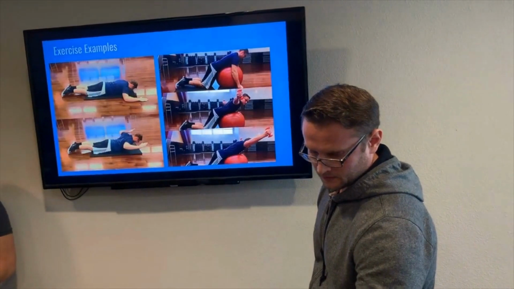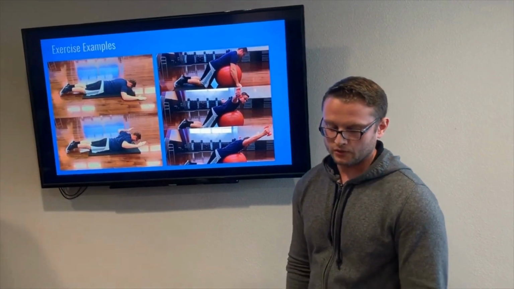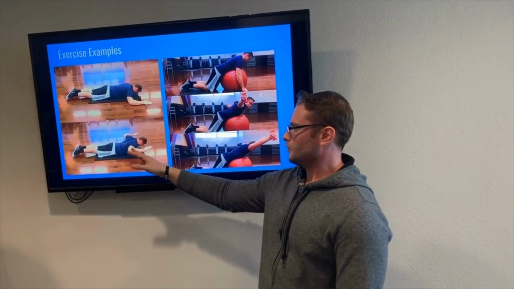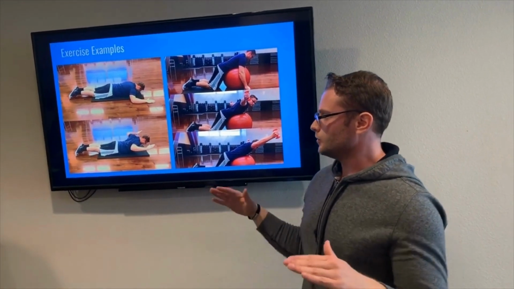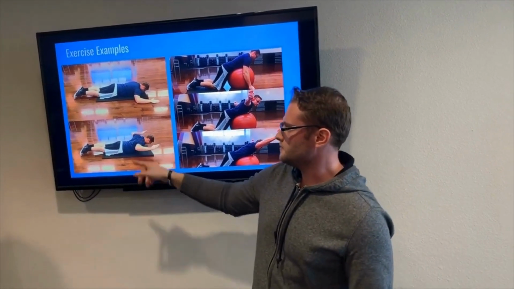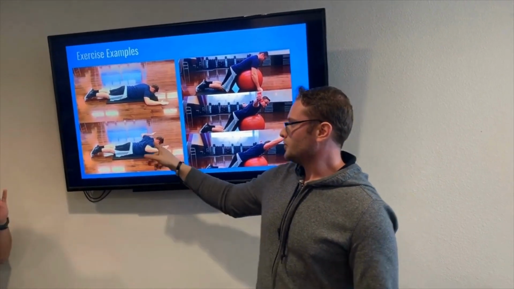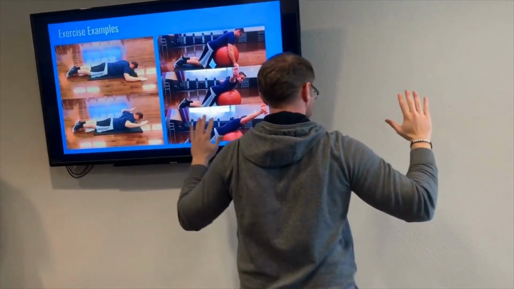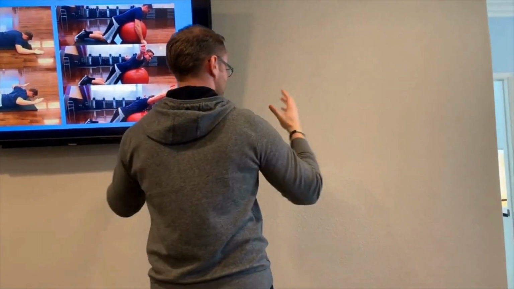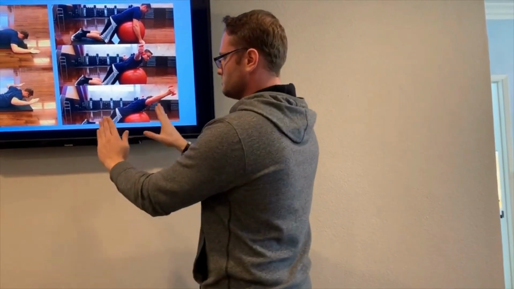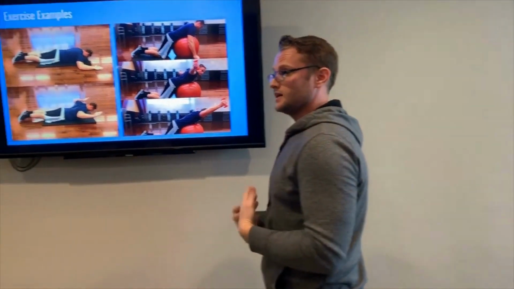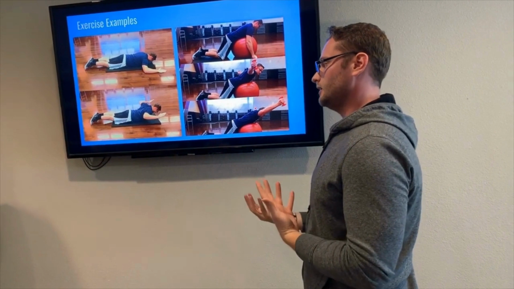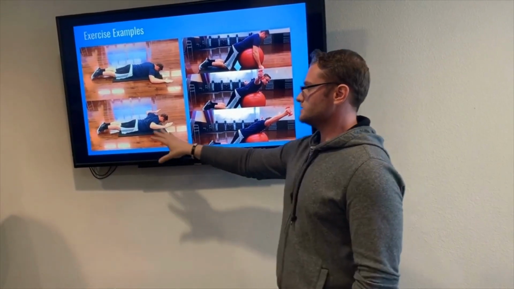But so some examples of exercises. There's so many you can do. I just put a little bit in there. Just so this one right here, when you're in that position, it's face down. Your goal here is, we talked about the middle and the low trap. When you're squeezing your shoulders, so imagine I'm facing down on the ground, and if I pull my shoulders back like this, it's engaging the muscles that help pull the shoulder blades back, right? So I'm training myself to have good posture, and using the muscles that are not used on a daily basis. So that's one of the exercises there.